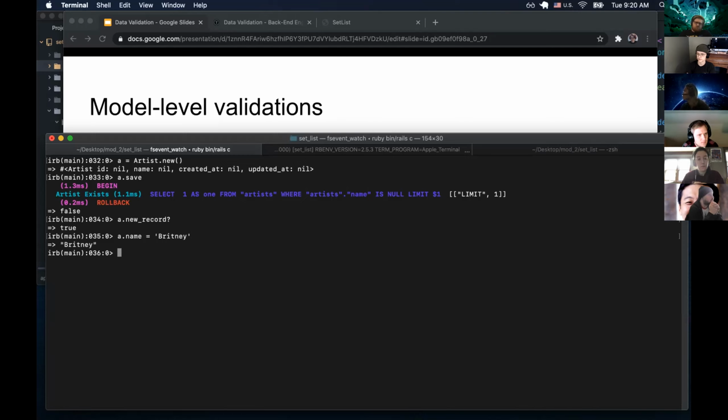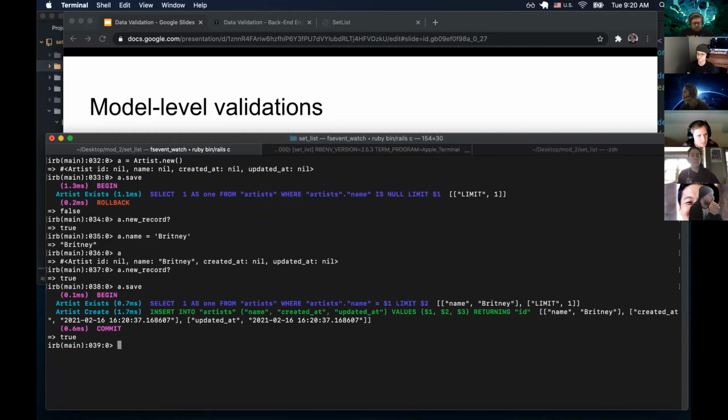Then I can look at a again, double check to make sure this is still a new record, and then a.save should return true. And now if I call a.new_record?, it says false. The difference there is this is no longer an Active Record object that isn't in the database. This has been added to the database. And if I wanted to update it from here, I would need to use the update method.